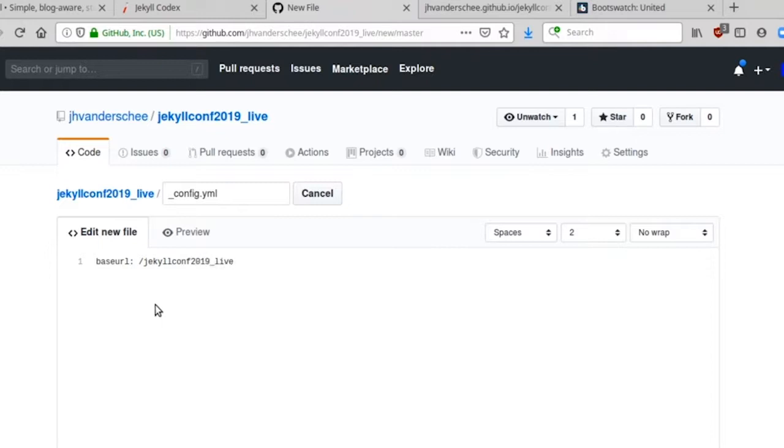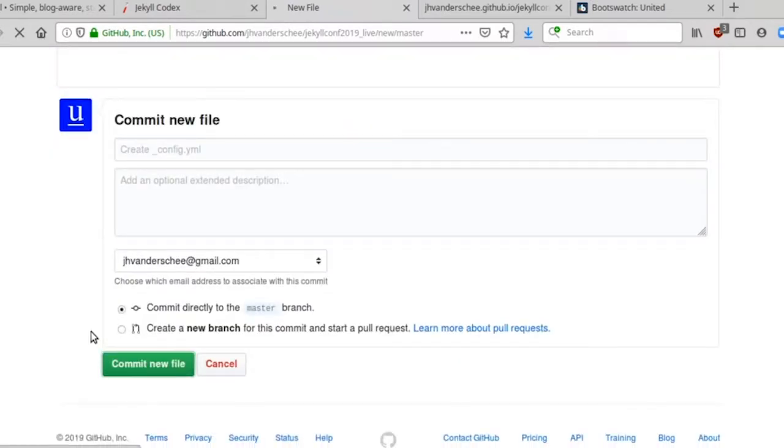So every URL we use, we prepend it with this base URL, so it knows that it's in the subdirectory, whatever subpath JekyllConf _2019 _live. We're also going to do something to make the permalinks nice. We're going to make them pretty, a neat feature of Jekyll.